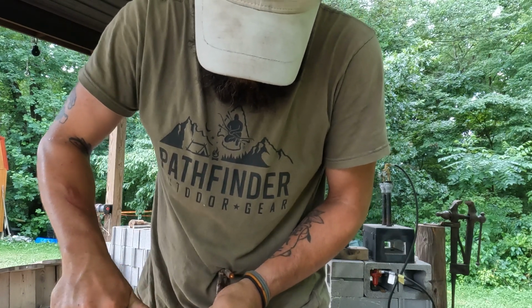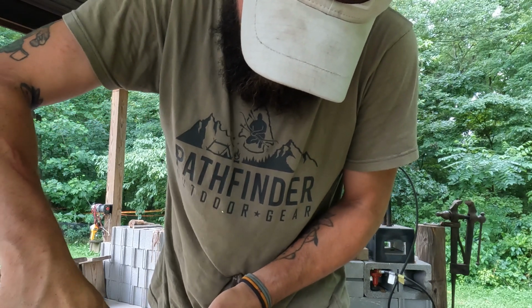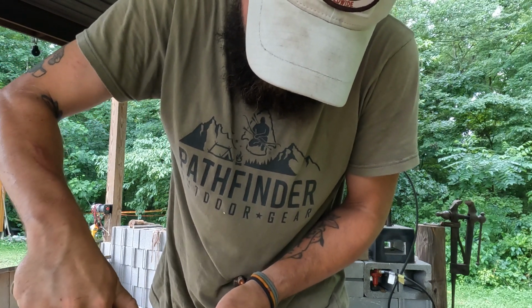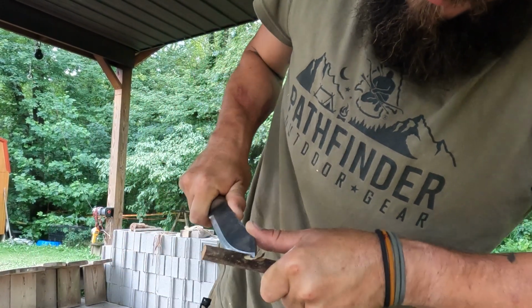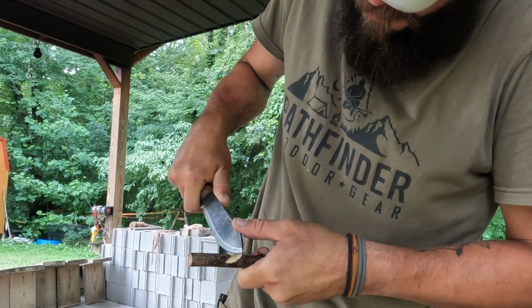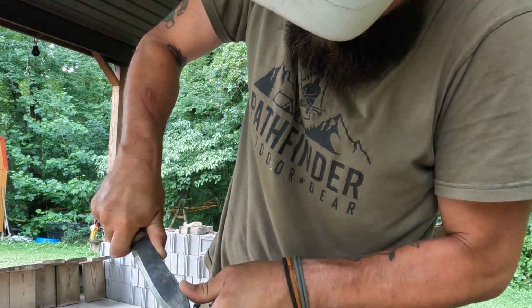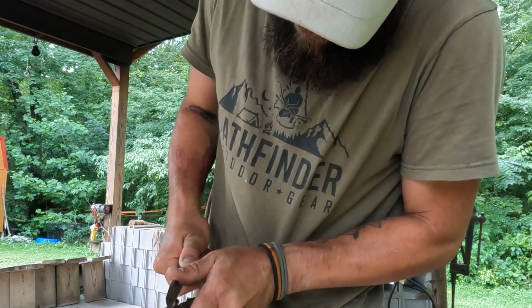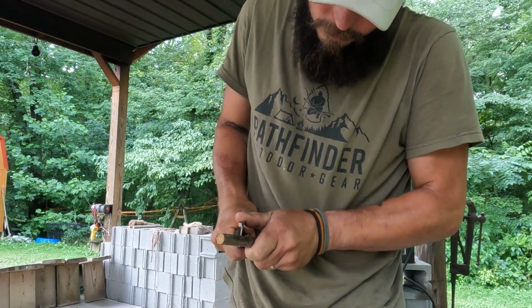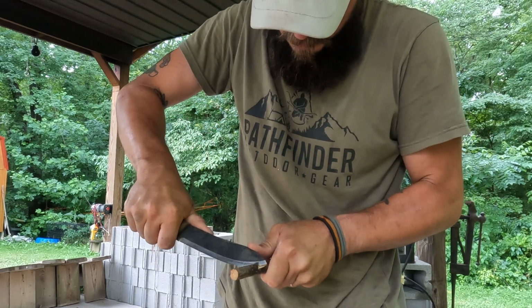So we're just going to carve away everything but that little point triangle down there. We're going to start carving in. See how my knife is angled inward? Oh man, that was way off camera. Knife is angled inward to start cutting the stop cut even deeper into this bail notch. Carve this in a little deeper.